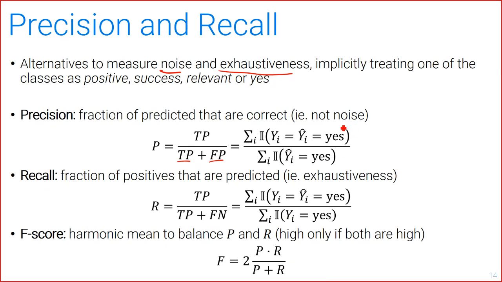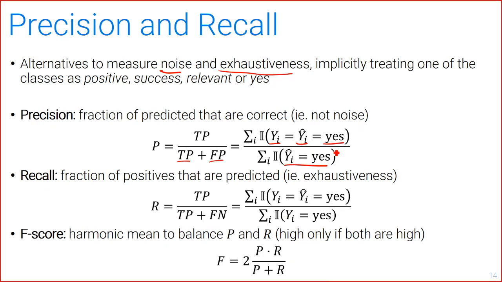If you want to look at it from this equation perspective, here we have the cases in which the prediction is a yes, and it's the same as the true label. That means the model is correct in making a yes prediction, divided by the total amount of times that the model predicts a yes. So it's kind of measuring the noise. If precision is very high, the model is not noisy. So we are sure that whenever the model says yes, it's not incorrect. It's more likely to be correct because the precision is high. Now, of course, a model can be very precise just by predicting the majority class.